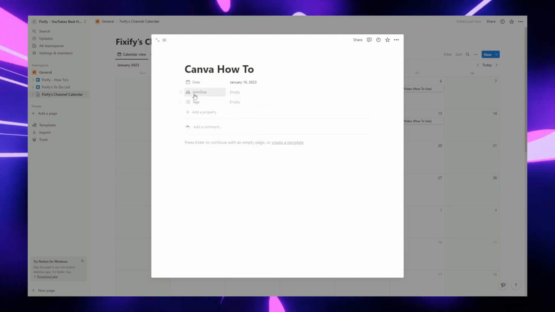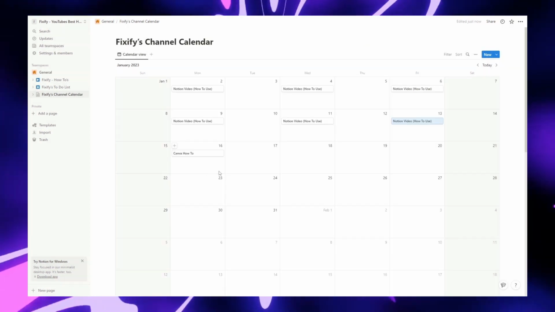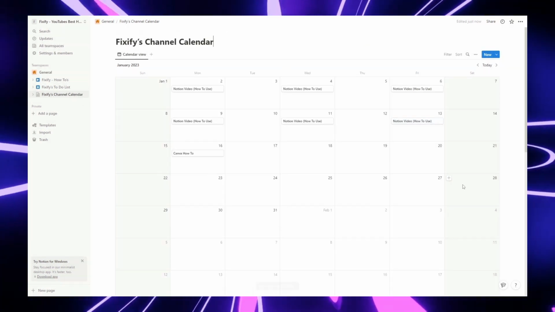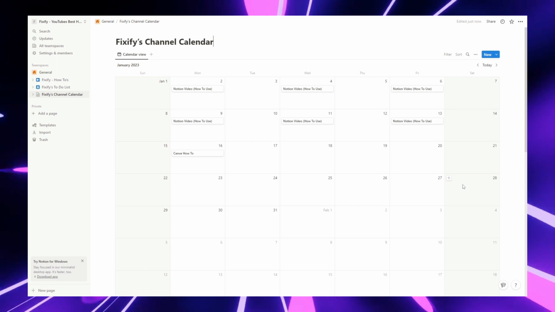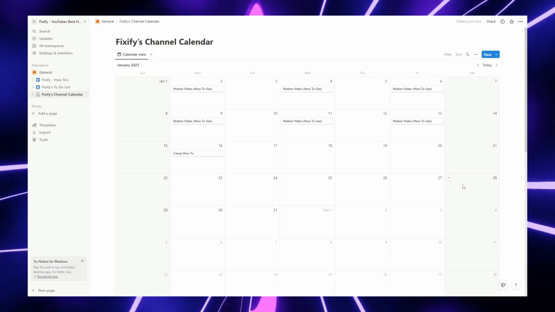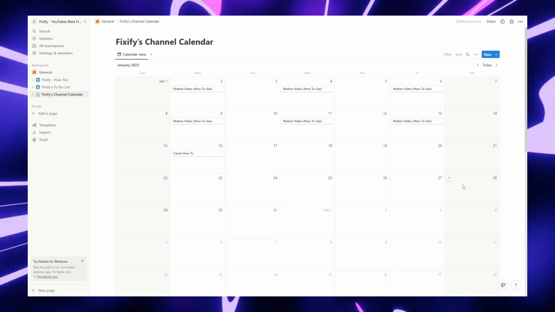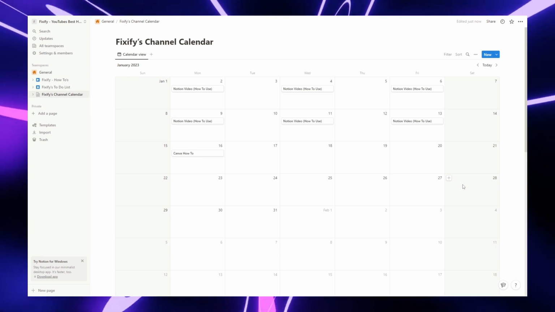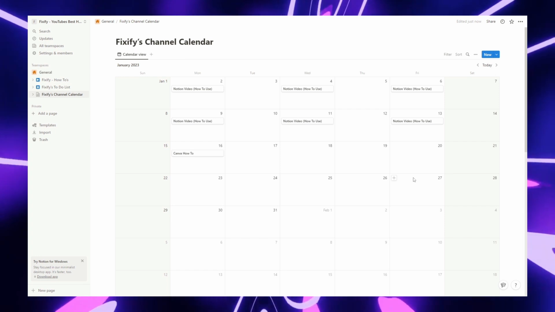There we go. So now John Doe has to do this project, and there we go. Now that's just a very quick and easy way to do it. I'm going to now show you a more advanced way to do it, and one that gives you quite a bit more options, like making templates and commands that'll automatically select the days to do it with. Just a really cool way to do it.